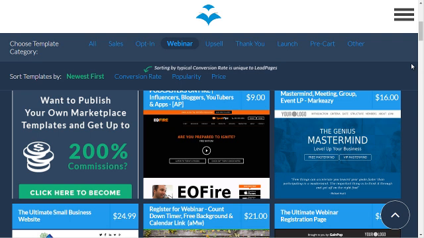With Lead Pages, for example, it does offer a countdown timer on some of these, but you're not really going to be able to integrate Countdown Monkey with it. So you're going to have to use something like Optimize Press or something WordPress based or even HTML based to utilize Countdown Monkey. But I just wanted to show you some of these templates to show you what you're looking for.